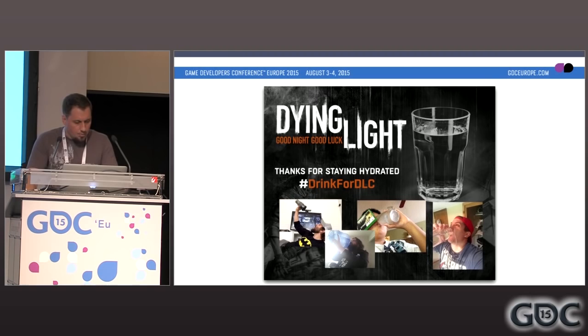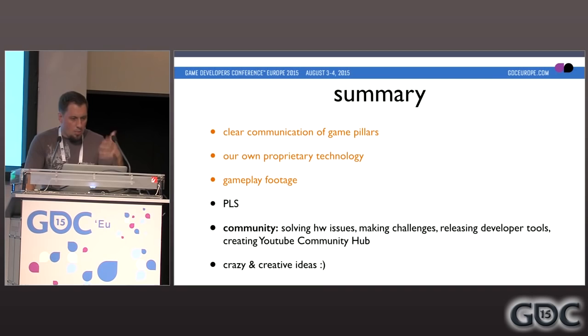Okay, we don't have much time, so I'll try to wrap up all the things that we've done. Clear communication of game pillars and game features: you need to stick to them and work on them for the whole production process. Having our own tech was a really great advantage for us, and we are not afraid to show the gameplay footage. We showed the gameplay features on a weekly basis for 3 or 4 months before the release, so you were able to see the game actually as it looks.